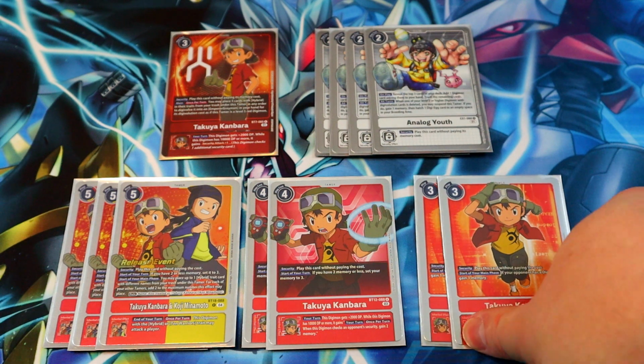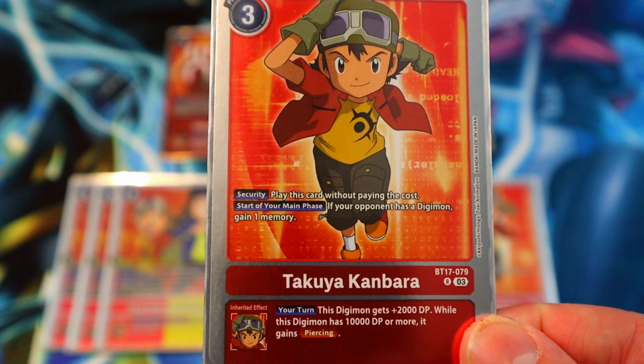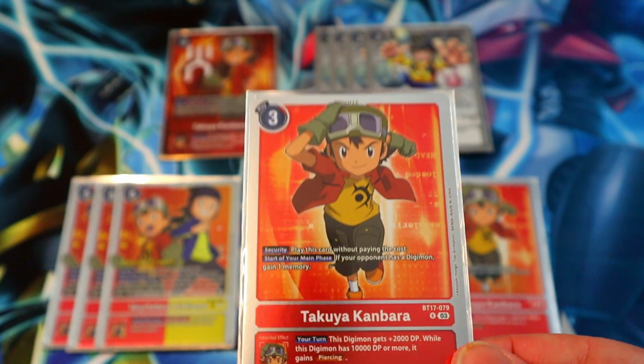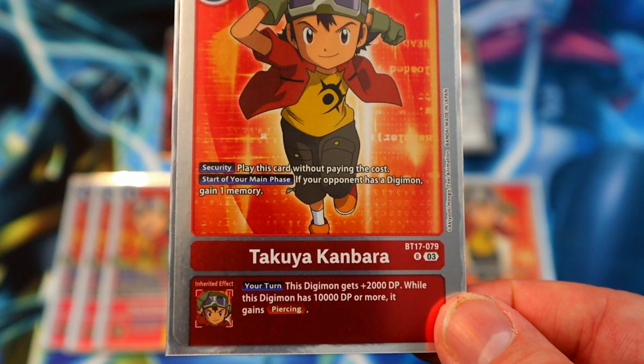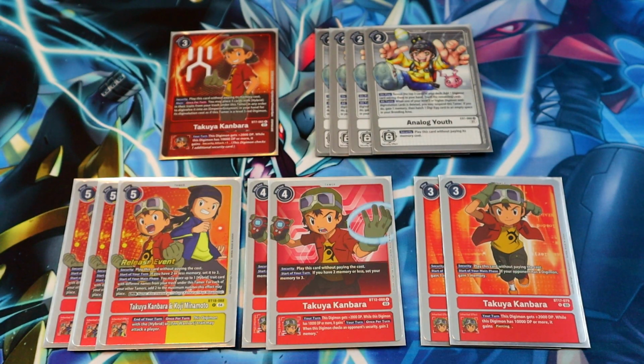And last but not least, we have this other new Takuya that has the start of main phase effect to gain a memory if your opponent has a Digimon. It's really good. I'd actually like to bump this guy up 1 for some more memory, but so far 2 of them has been okay for now. He also has the inheritable get to +2k DP and piercing. So again, the piercing's nice. You don't really need the Flamemon for the piercing. You can use this guy sometimes. But yeah, that is pretty much it for our tamers.